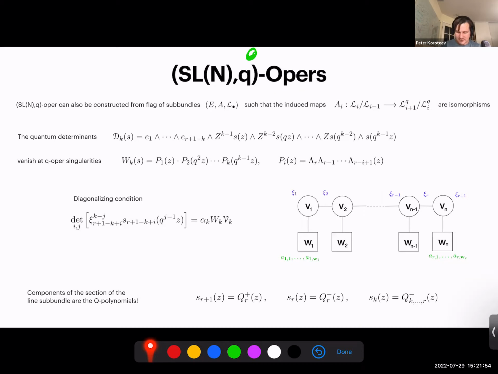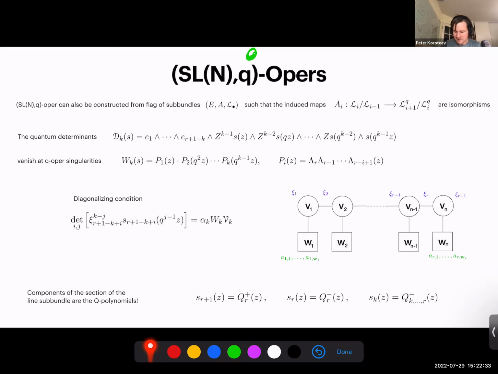And they all can be written in terms of these quantum Wronskian-like determinants. You take a section S, multiply by Z, shift it, multiply by Z to some other power, and so on and so forth. So there is some kind of shifted structure here. In the end of the day, you come up with a determinant which looks like a finite difference Wronskian with those twists involved. The structure reminds you of a diagram of a quiver. In fact, it's quiver gauge theory if you want.